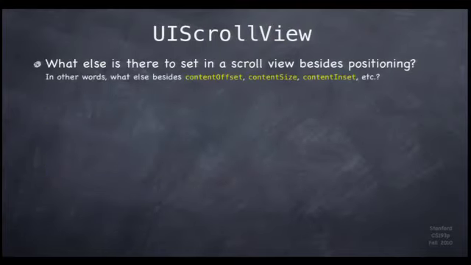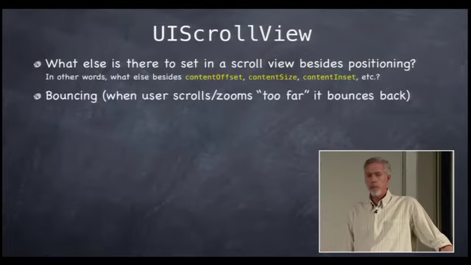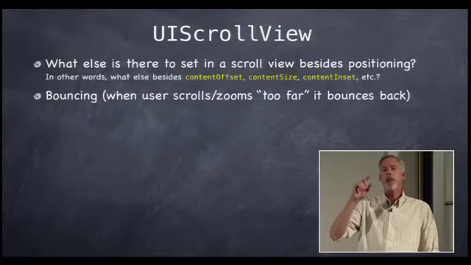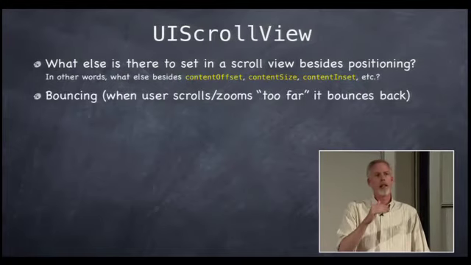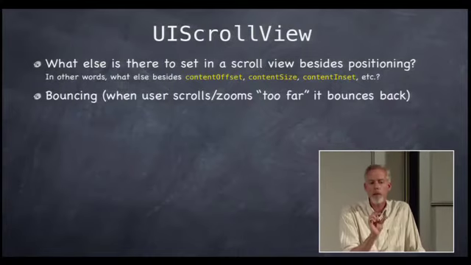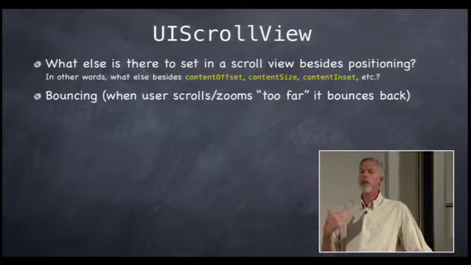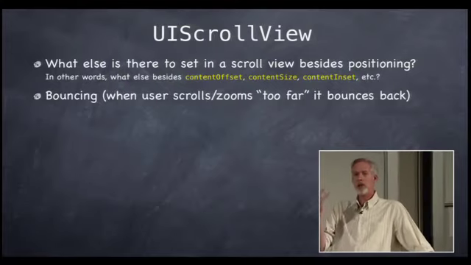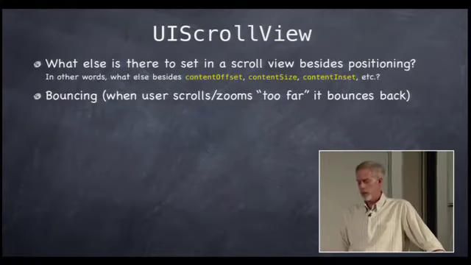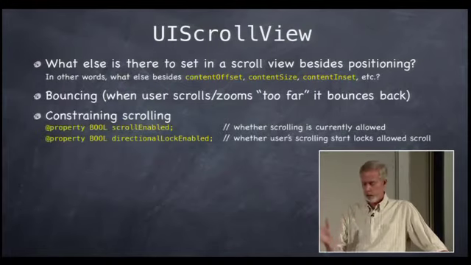So what else is there in this UIScrollView class besides positioning, like content offset, content size, content inset? You can control the bouncing. You all know what bouncing is in scrolling. That's like I flick with my finger to scroll, and it scrolls too far and bounces back, right? That's the bouncing. Same thing with zooming. I pinch in, it pinches too small, smaller than the scroll view will allow, and then bounces back up. Or I zoom too big, and let go, and it bounces back in. So the bouncing is a visual indicator to the user that you've exceeded the limits of this scroll view's ability to zoom or pan. You can turn that off. If it's not really appropriate to your view, you can turn it off, both for zooming and panning.